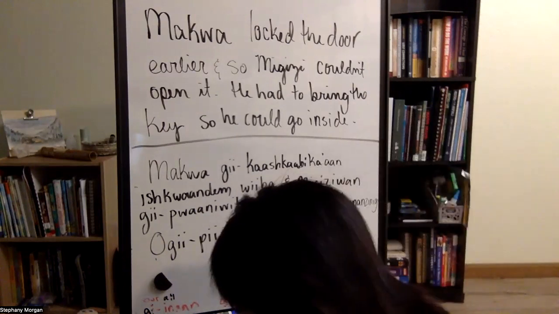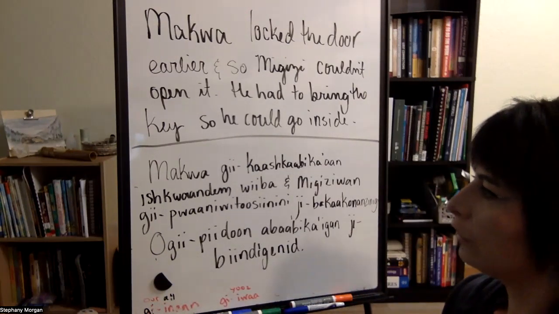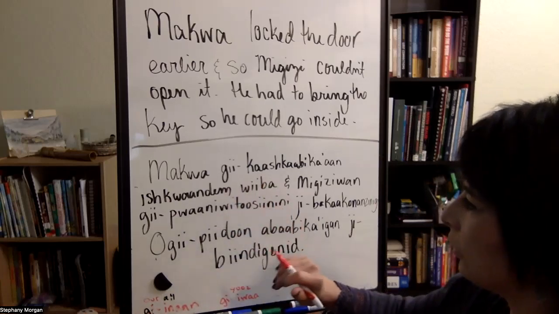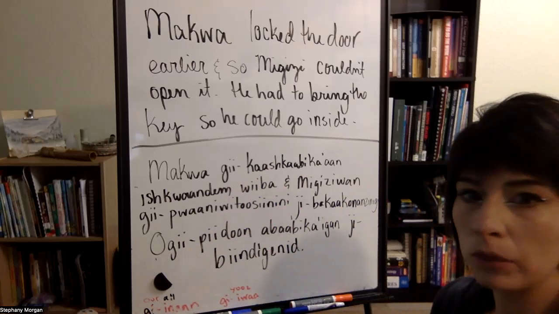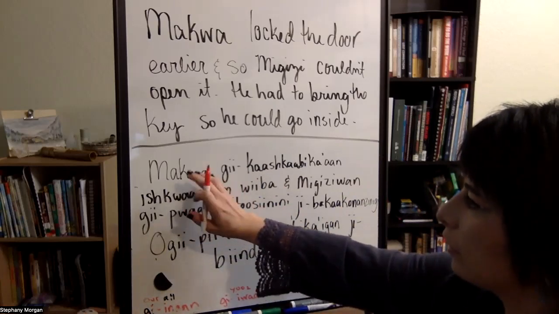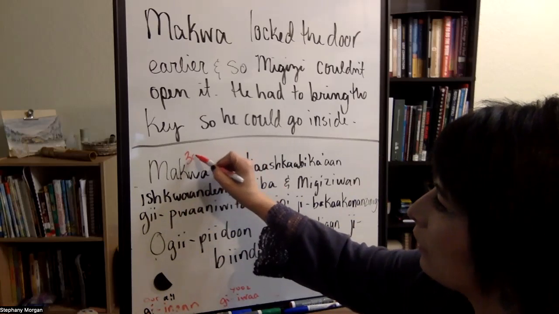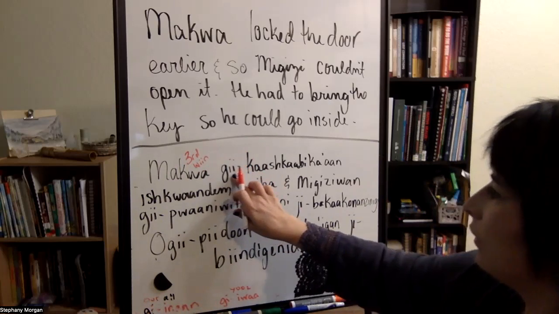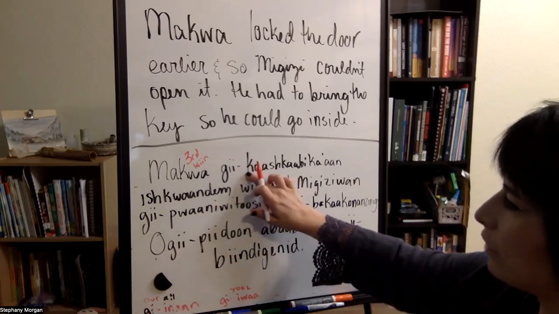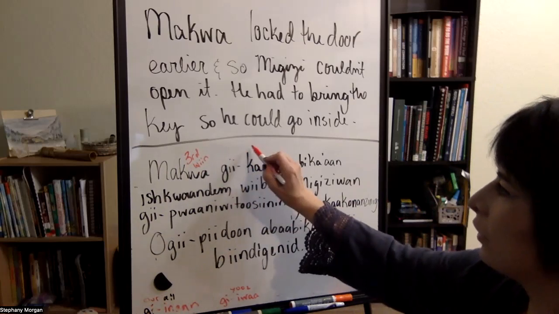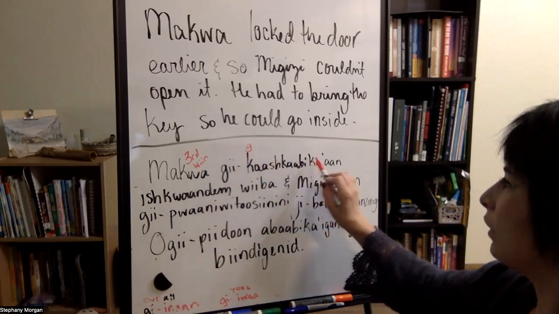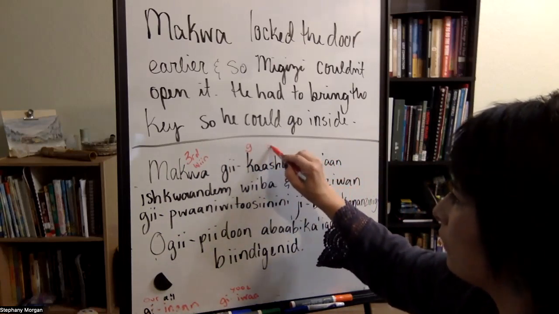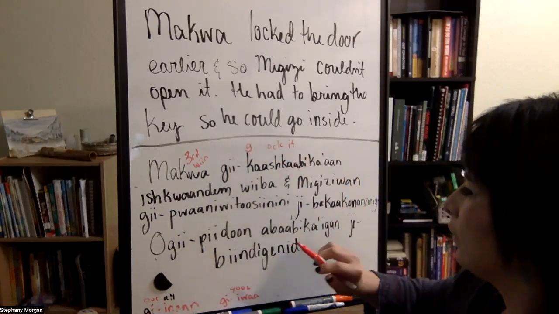So we will take a look at this. Let's figure out who's third person first. Third person is the name that does not have a fourth person marker. Makwa is a name, there's nothing added to the end, so Makwa is third person, ween. That's the past tense, gi. We have some initial consonant change that happens. So our verb is gashkabikan, which means lock it.